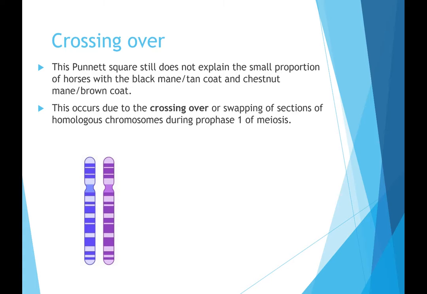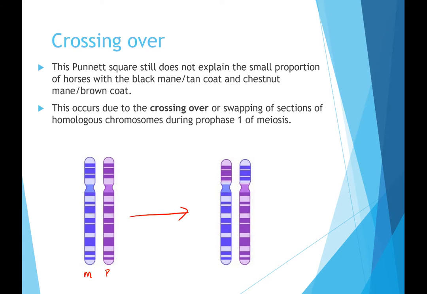So going back all the way back to meiosis, crossing over is that process where we get the swapping of sections of the homologous chromosomes during the prophase 1 of meiosis, all right? So what would happen is if we had these as, let's say that we're talking about chromosome number 2, or it doesn't matter which one, but we have the maternal chromosome and the paternal one too, so the mum's and the dad's one, and if we had a crossing over event happening, what we would get is something like this looking at, okay? So bits of the chromosome from the mum swapped with the chromosome from the dad, okay?